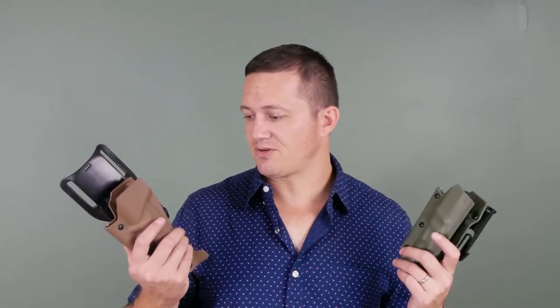Retention in general is solid — it's a T-Rex Arms product. They're not going to put anything out that's poor quality, and if they do they'll quickly fix it. They spend years developing products before they put them out. In the industry I work in, you can really put a lot of thought and engineering into even a one-piece kydex item, and they've really perfected it — which we'll talk about shortly.